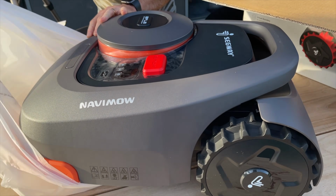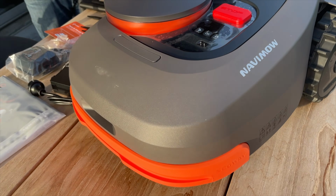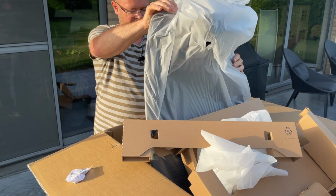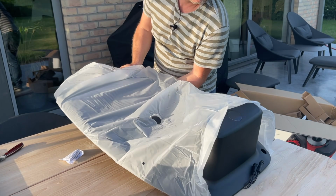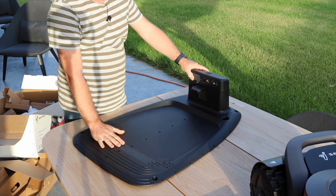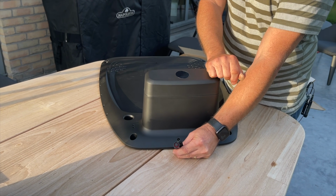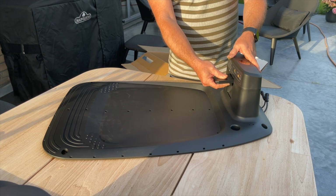Look at that. I will talk about this one a little bit later because we still have one part in there. And that's the base station. So this plate is the base station or the home for the Segway. Attachments at the back for the current, I think also for the return wire. Here you can see, I think, an LED for charging. And this is the charging port.